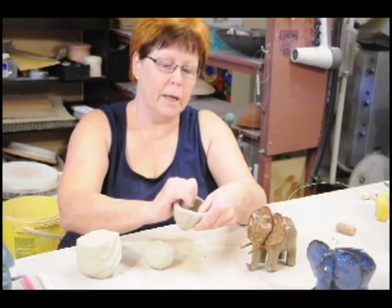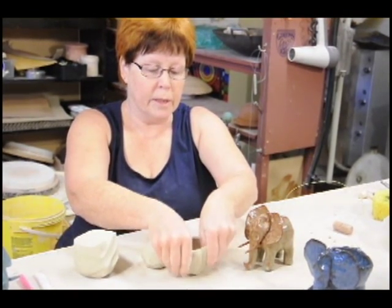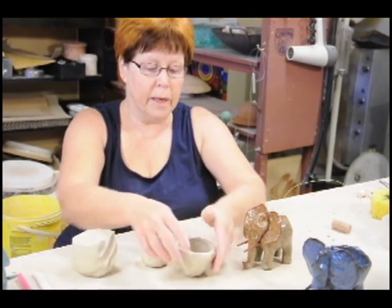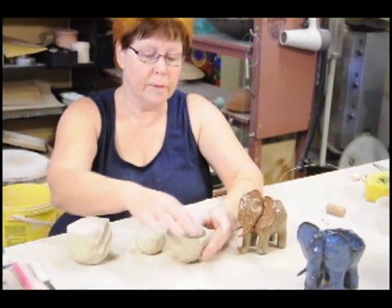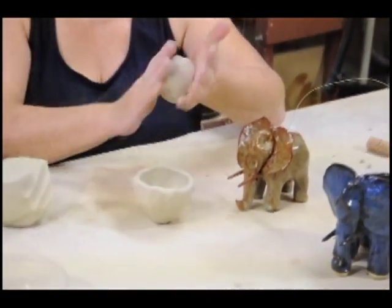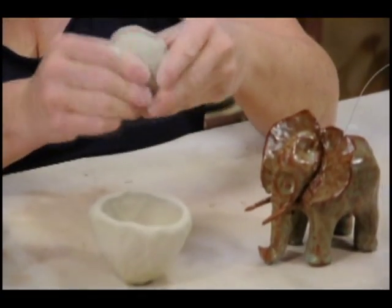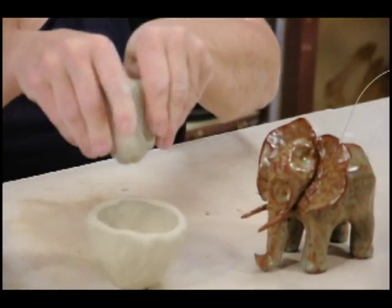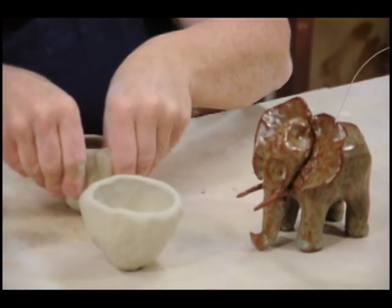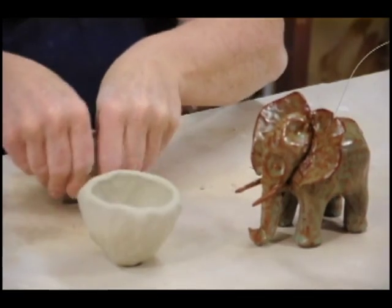We don't pinch clay like this. So we pinch it with our thumbs inside. See, it's nice and thin on the sides. And I do not pinch a lot on the edge, because that's where I need a little bit more clay to join the two pinch pots. So I do my second one. Keep on pinching. And see, they're equal. They need to be almost the same size.